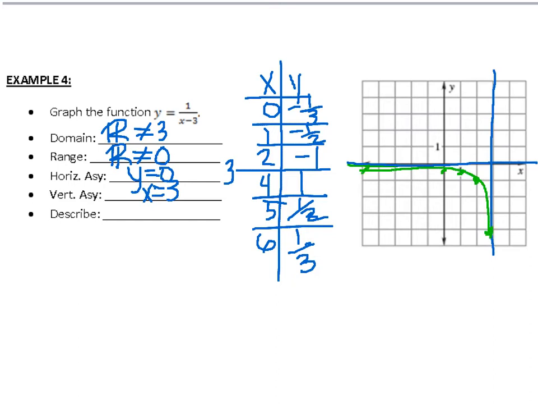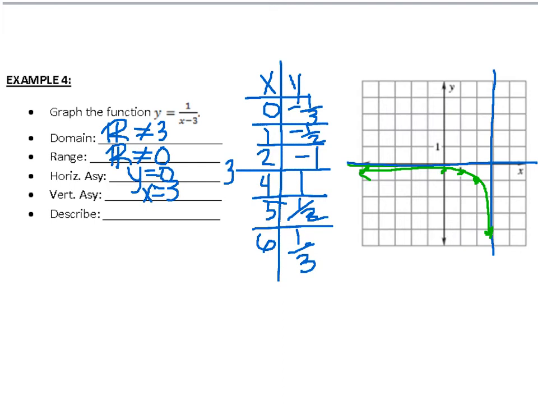And looking at this branch, I can see it goes right through negative 1, 1, where it would be if I moved it over this way. So there is absolutely no stretch or no shrink for this graph. It's only got that movement to the right. I'm sorry, horizontal movement to the right.